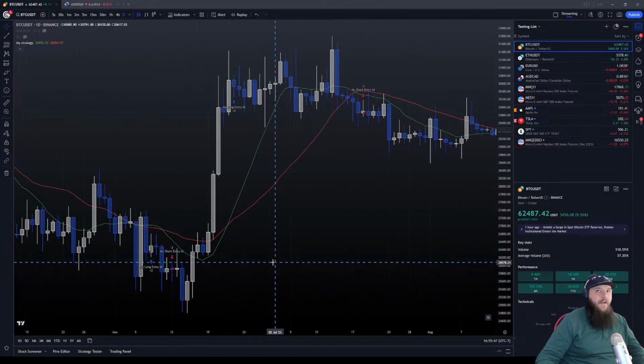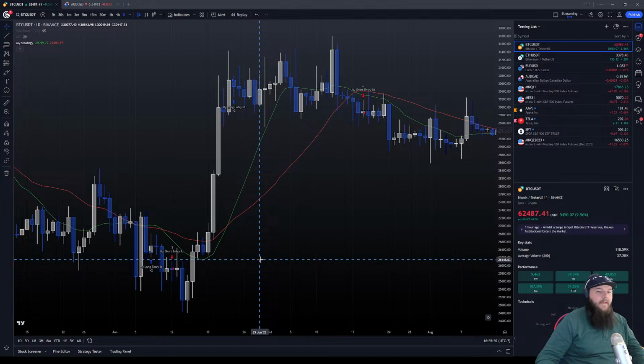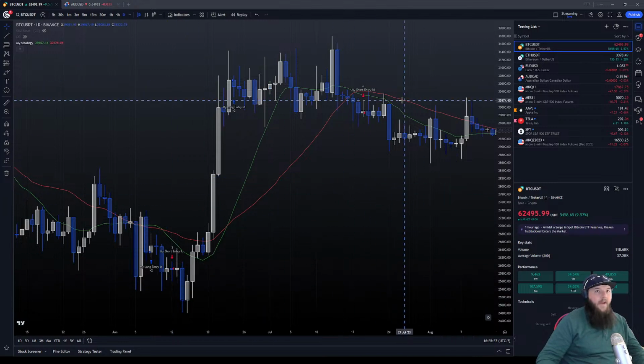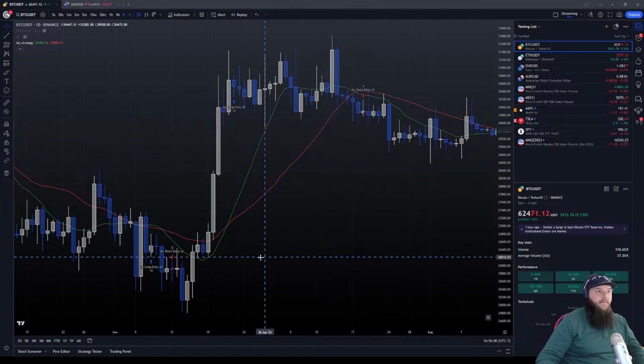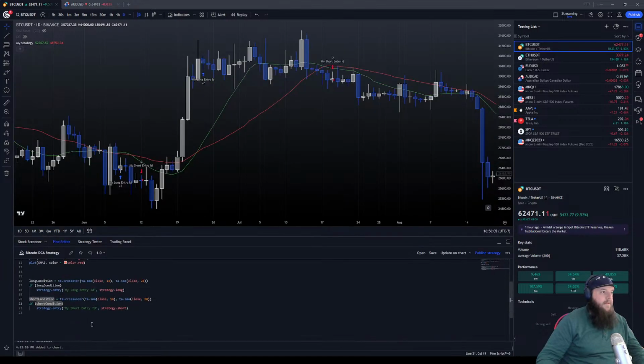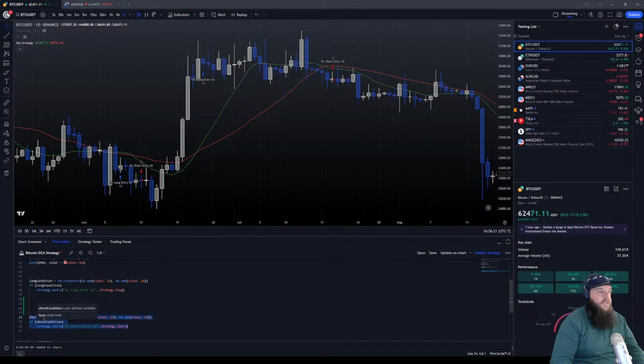With a dollar cost strategy, you enter the market, and then ideally you continue to enter the market as the market gets lower. So we're doing long only, right? Because we don't do long and short for a dollar cost average. So we can get rid of these short entries. But these short entries are the only thing exiting the long entries, so we're going to have to come up with an exit condition for when we want to get out of the trade. Otherwise, we'll just stay in one trade forever because we only have an entry condition.